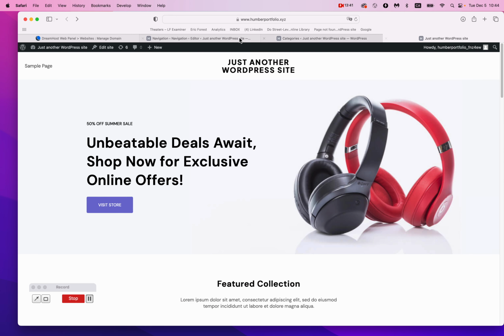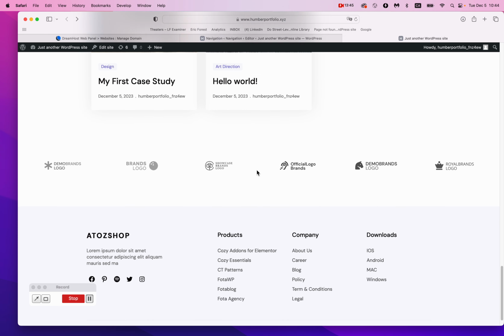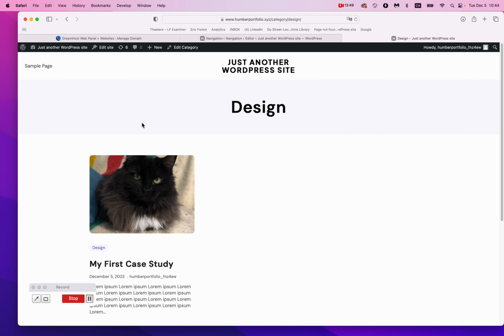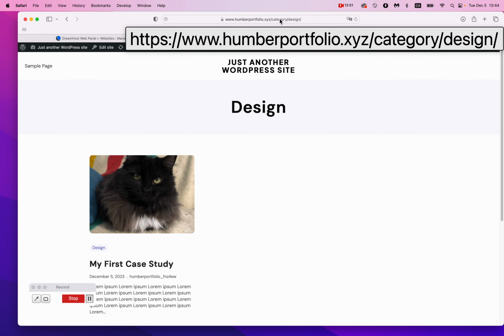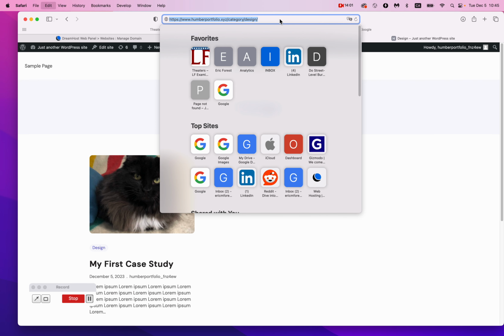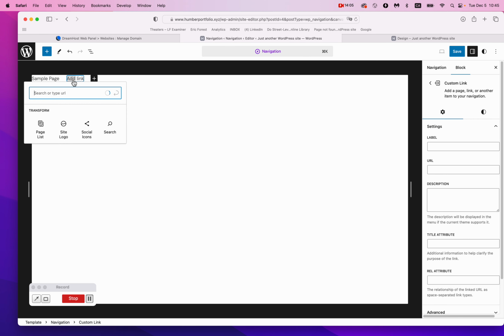So I'm going to go back to our homepage here that we already have open. And what I'll do is I'll just access it here. So I'll click Design. And you can see this is the URL that it pulls up. humberportfolio.xyz, that will be your domain, /category/design. So that's all I need. This is where I want to get to. So I'll just copy this and I'll go to Add Link.